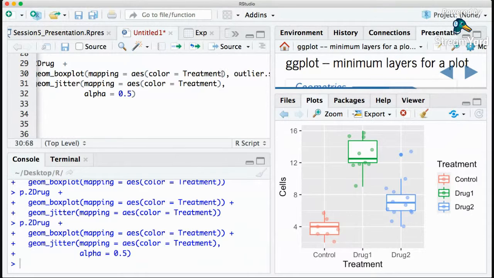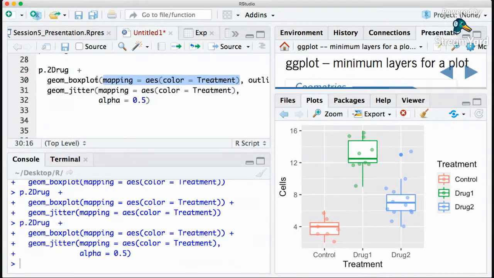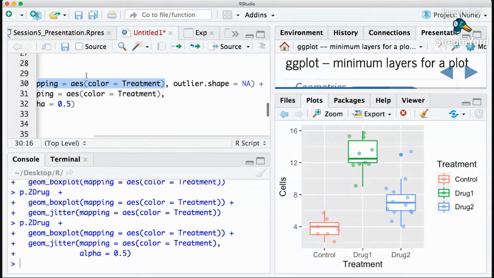And again, this is outside the mapping aesthetic, because this is something that you want to happen for all the box plots. I mean, in here there is only one outlier in one treatment, but anyway, we want all the outliers to be hidden, right? So within the geometry of box plot and outside of the aesthetics, because it doesn't really depend on your data, we specify that for all box plots, remove the outlier.